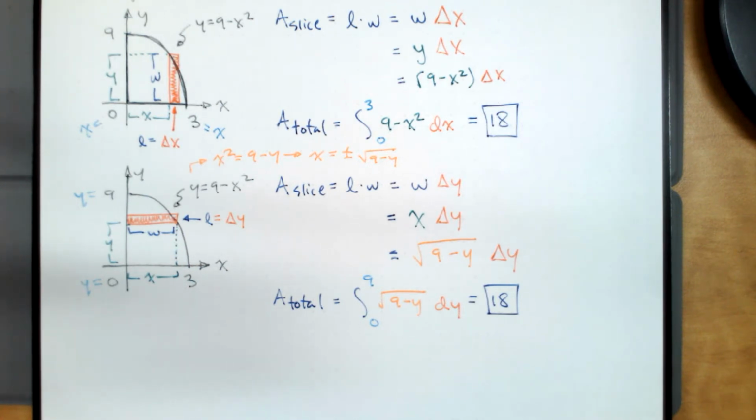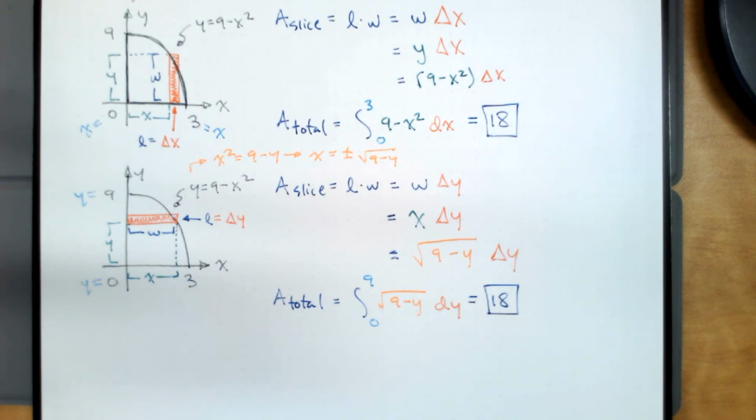I guess the other important point that I want to make here is that when you're solving and you have to use square roots, that's always going to produce a plus or minus. Don't always just think in terms of functions and embrace the pluses or minuses, but realize that that's just a decision point. We have to look at what we want, plus or minus. Or are we going to need both? That's the consideration. Can I just pick one or do I need both? In this case, we look at the values of x that we're going to be getting. X is going from 0 to 3. We can see that down here that we want the plus one.